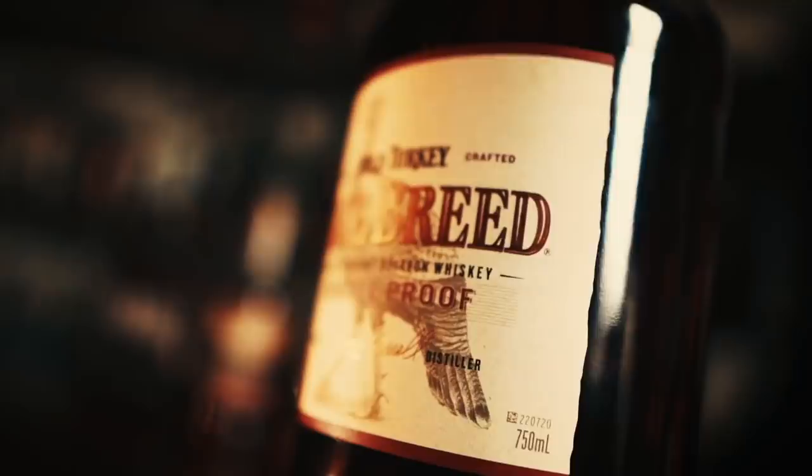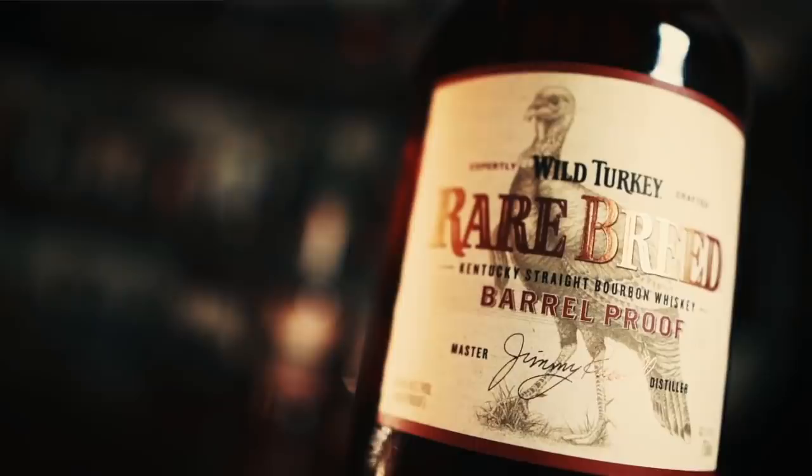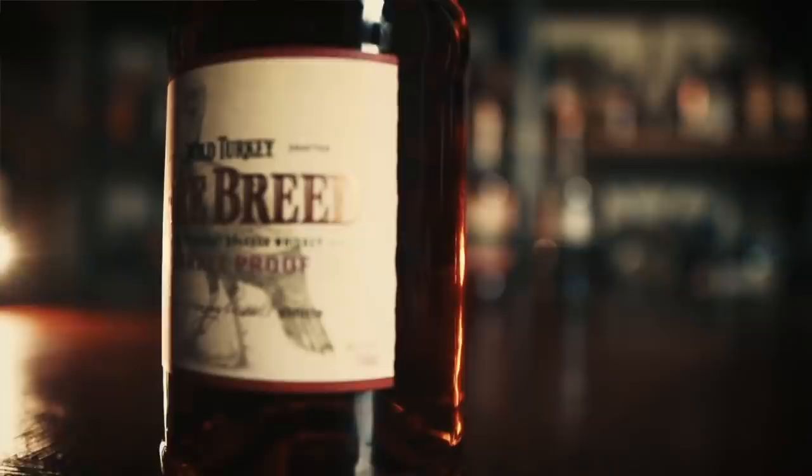This might have been my toughest selection this year, only because I love everything that Wild Turkey does. I love Wild Turkey 101, I love Russell's Reserve Single Barrel — which was actually my number one on last year's list — and Kentucky Spirit. But the one I kept going to over and over this past year was Wild Turkey Rare Breed. Wild Turkey is still the underdog in my opinion, even though it's gotten a little more credit over the last few years. The star of the show is 116.8 proof — reportedly a blend of six, eight, and 12-year-old barrel-proof bourbons for only 45 bucks.